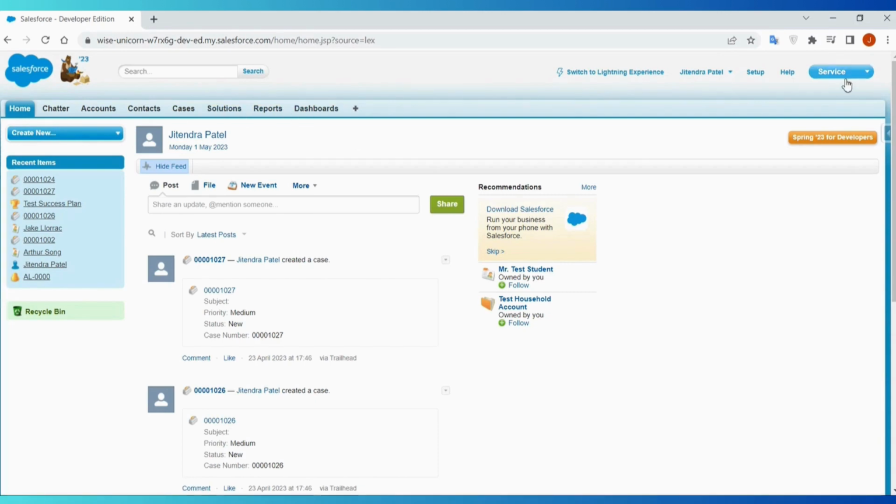You just create a service app for Lightning and then include the same tab, right? Here we are. So you have a migrate, but that doesn't mean you are converting an existing classic tab to the Lightning tab, because to do that could again be a complicated process, and we don't want to do that.